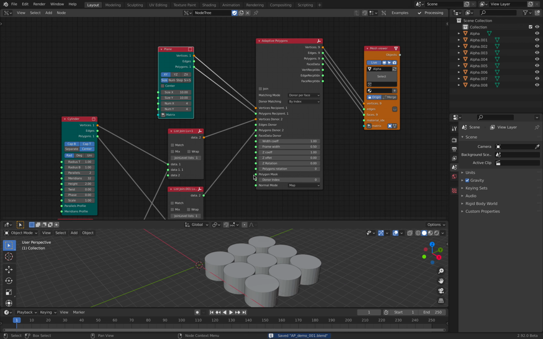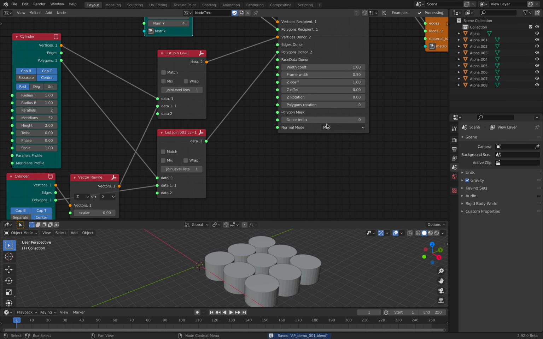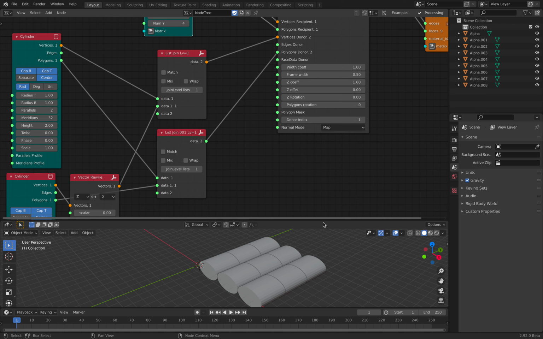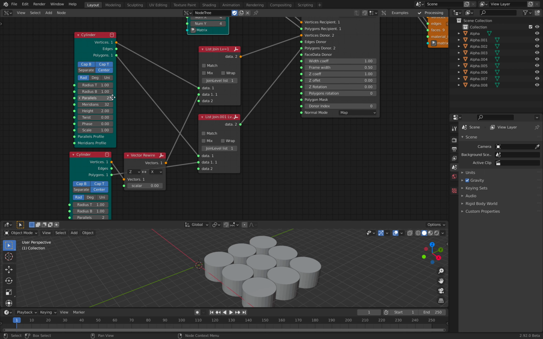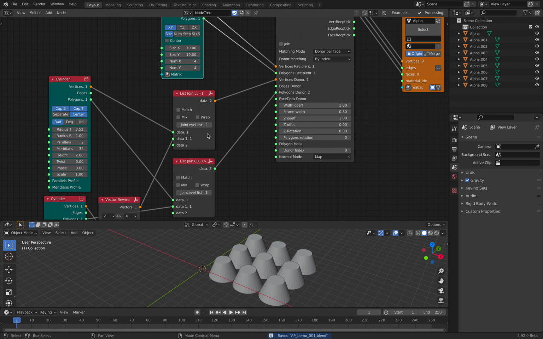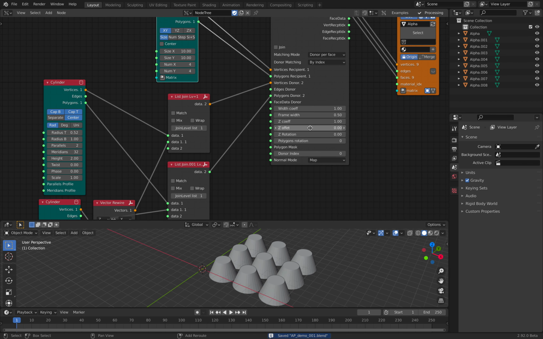So Adaptive Polygons gives you this, and with the donor index, we can switch between the two cylinders. Okay, so that should be pretty clear. Let's make this cylinder like this. Okay, cool. So we can offset our cylinder if you like. We can rotate it.